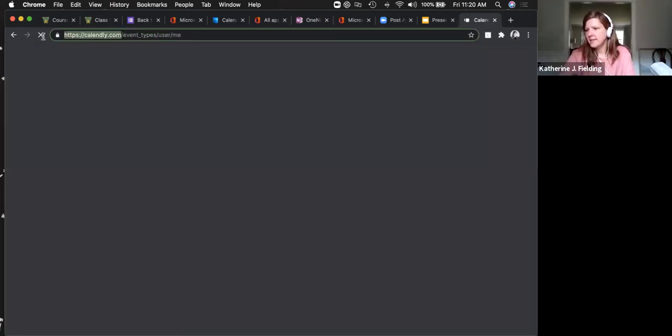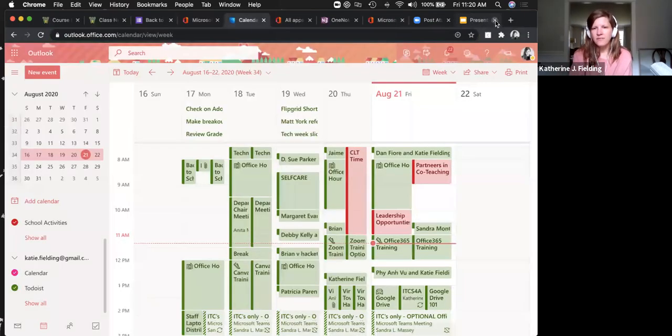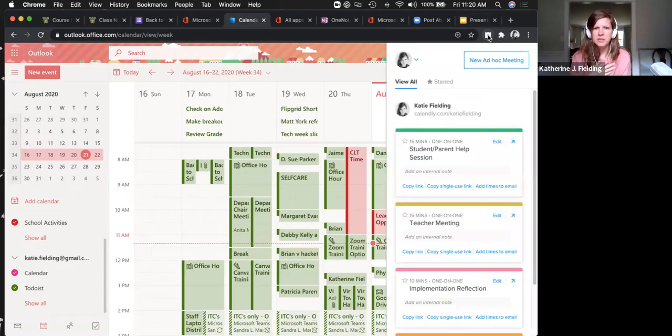It's called Calendly. If you decide, obviously I have more appointment type needs, so I've paid for a premium account, and they do have, if you reach out to them, an educator discount. It's like 20% or something like that. But for me, like $108 for the year, this is worth my sanity and not having to constantly get back to people with, oh, here's the Zoom meeting link. It does it all for me. So I'll just be able to jump into meetings with people.